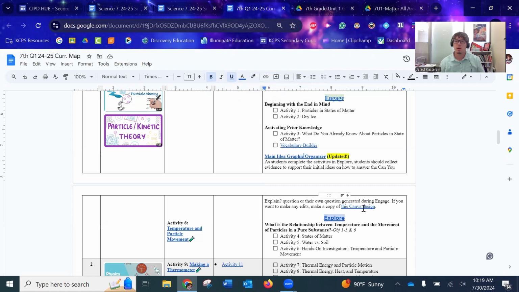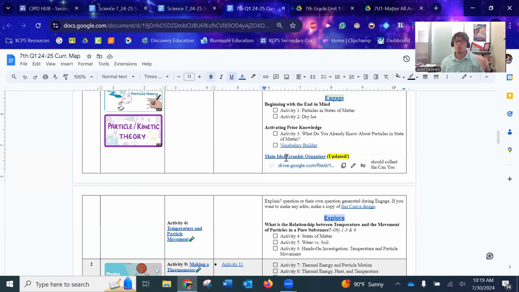Now, maybe you like that idea, but you would tweak the design a little bit, totally fine. At the bottom of this little paragraph is a link to the original Canva design. And if you just make a copy, then you have your own copy, you can make edits or anything like that. So I'm excited to see how you use this to help the students better write responses and keep their thoughts from the beginning to end throughout each concept.